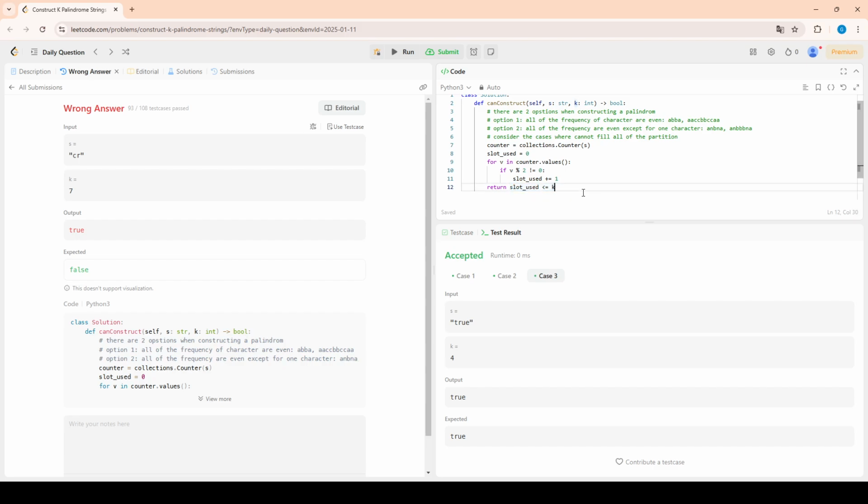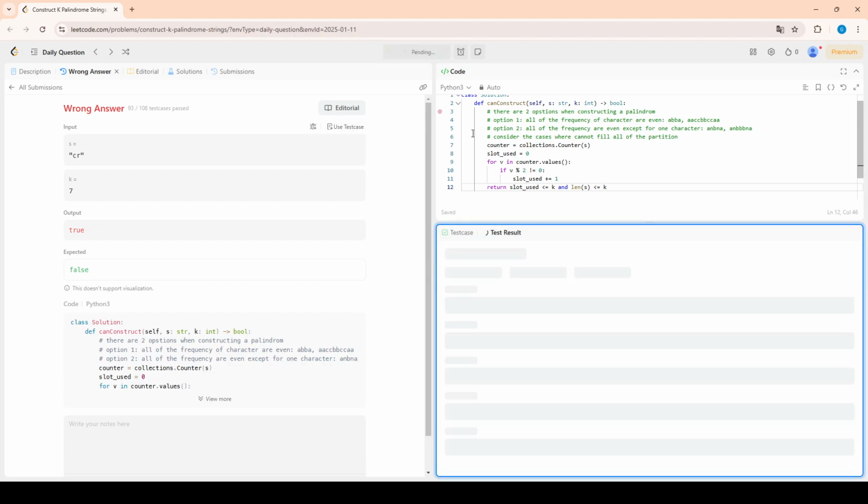So if the length of S is smaller or equal to k, I return true. If it's larger than k, then we cannot be greedy and solve the problem using that option. Then I'm going to use this option where I count the number of characters with odd frequencies, and see if the slots I use are smaller or equal to k. So I'm going to say here length S smaller or equal to k.